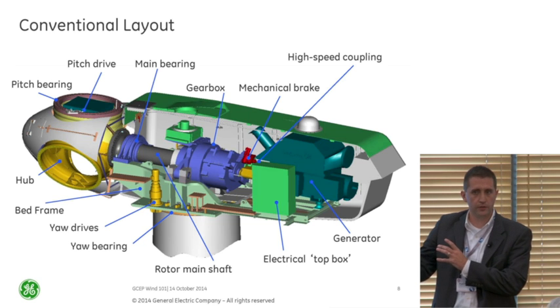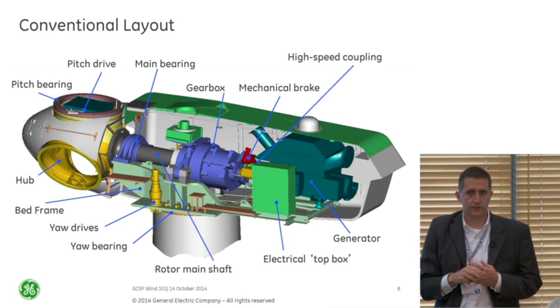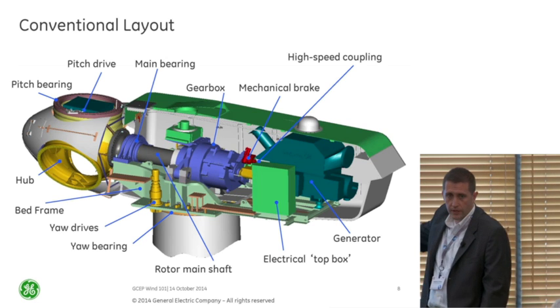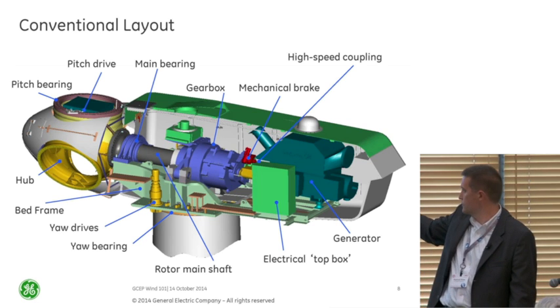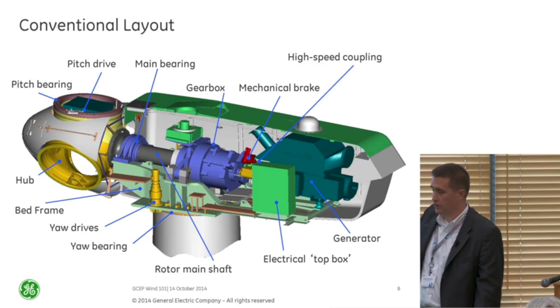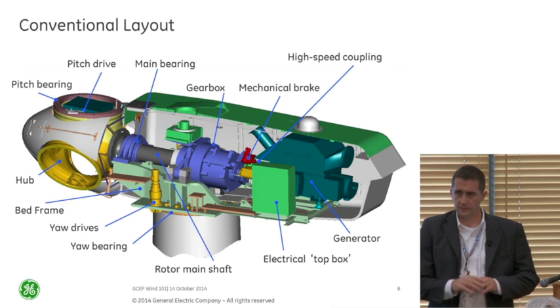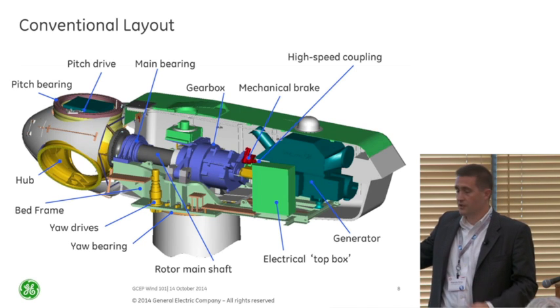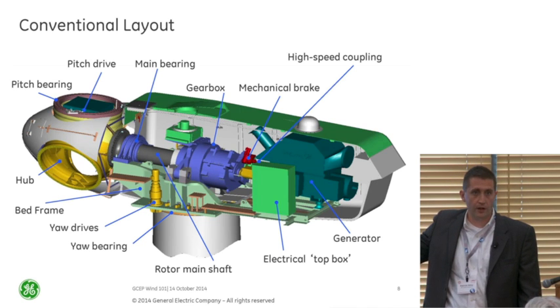But in this case, we're going to go into a gearbox where you're going to increase the rotational speed by, say, 100x, go into a generator, you create your electricity, you do some sort of power conversion, which can either be up tower or down tower. There's some differences between that. And you run it down the tower, collect it at the grid, send it out to the utility, and it goes to your house.